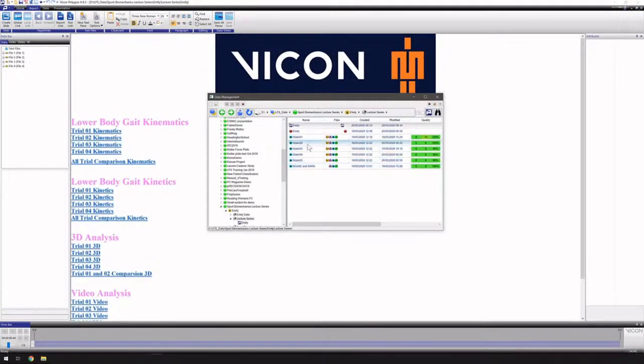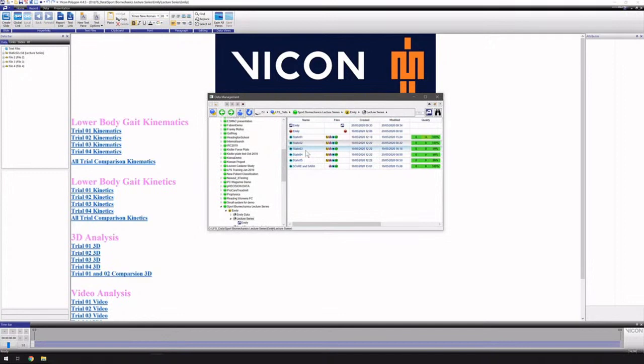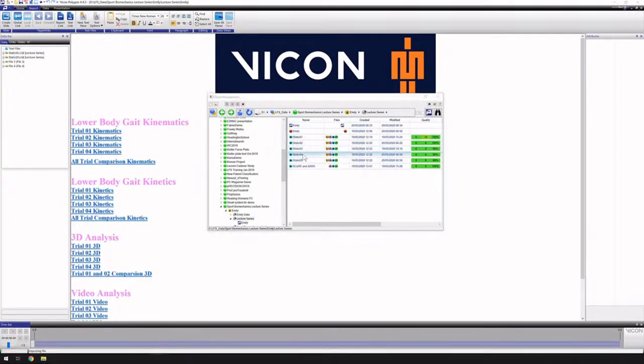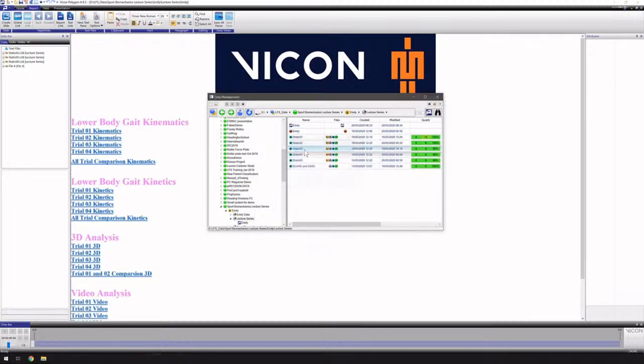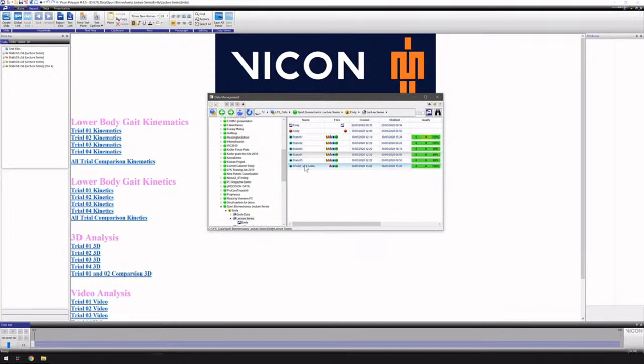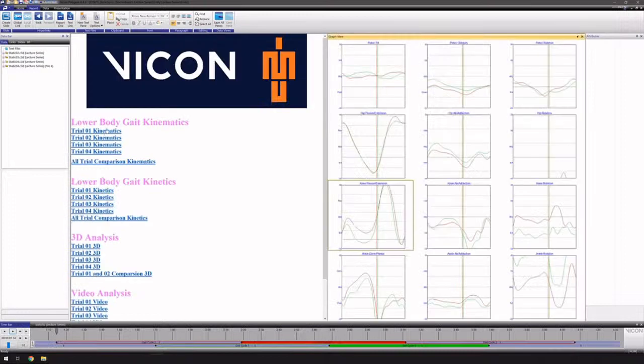Now I can easily load the trials into my report. And I can view the kinematics for each trial by clicking on the hyperlinks.